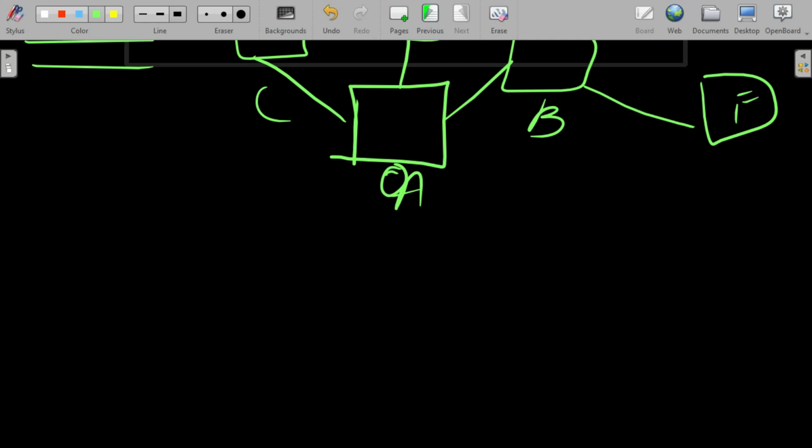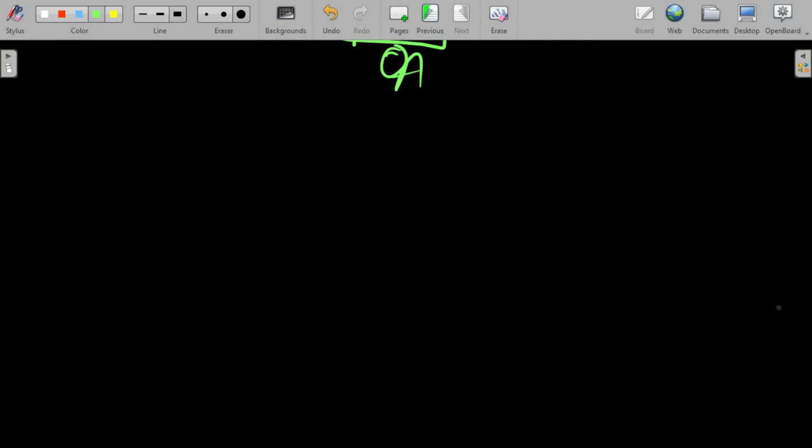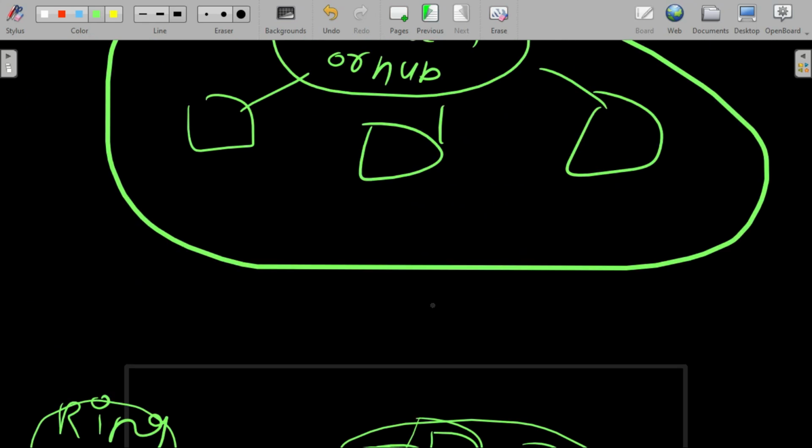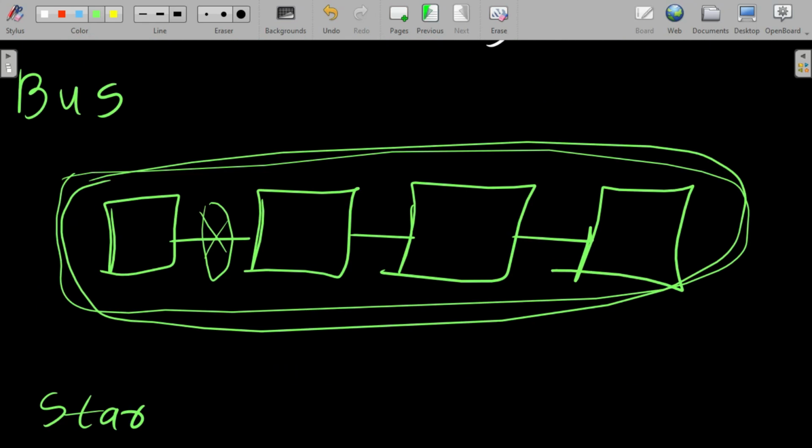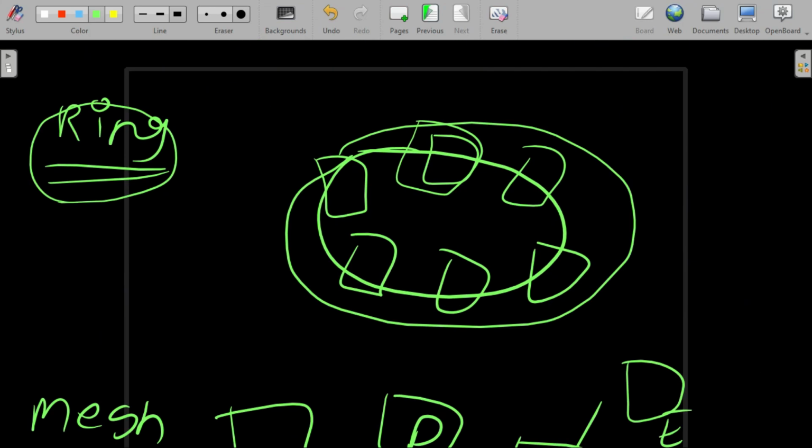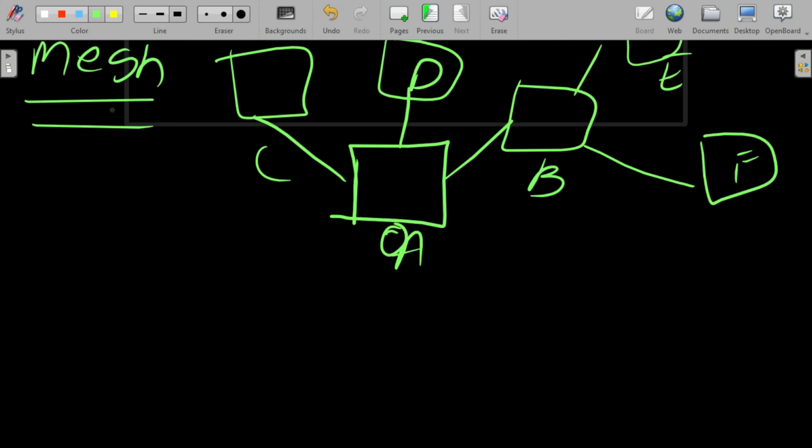The advantages are the mesh topology is very reliable, with multiple connection paths, but the main disadvantage of mesh topology is it is costly and looks complex. So now we have covered all the topology types: bus topology, star topology, ring topology, and mesh topology. So now let us see network criteria.